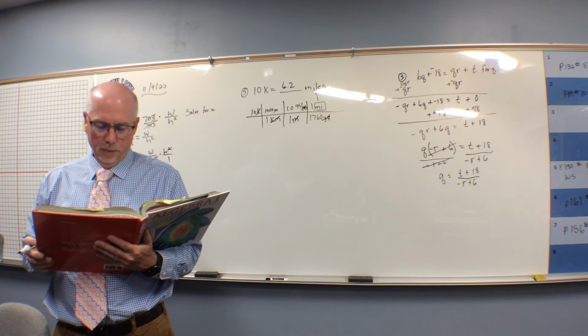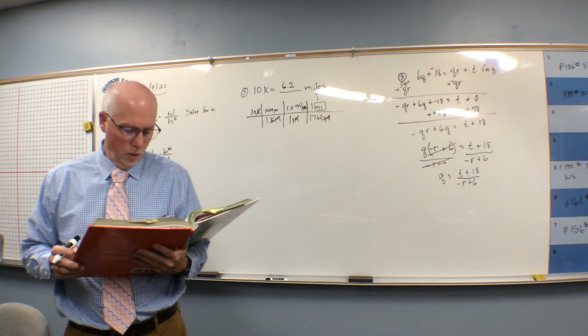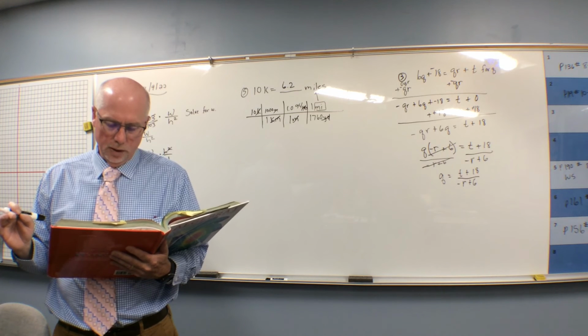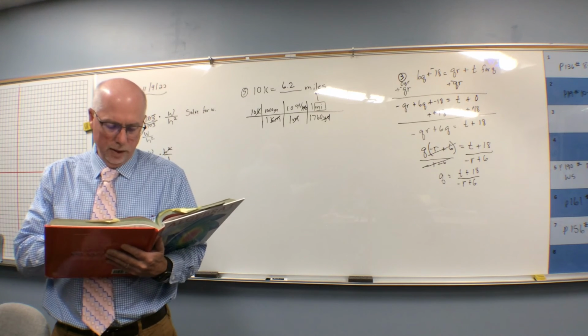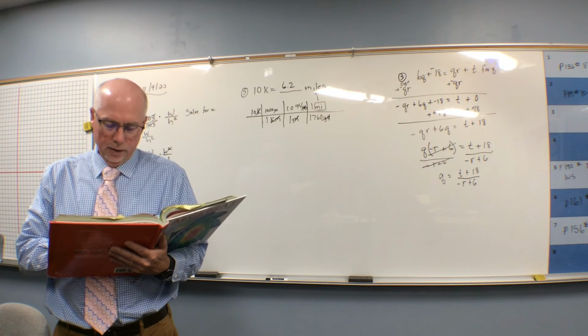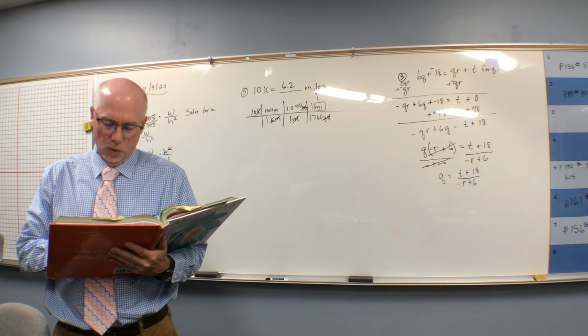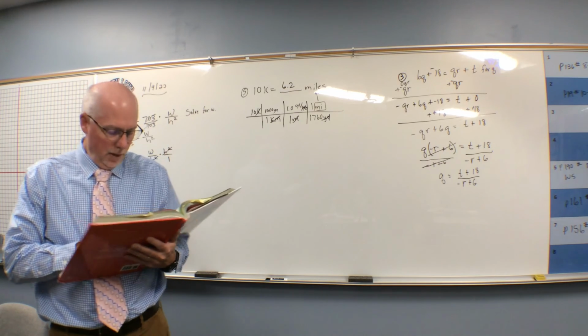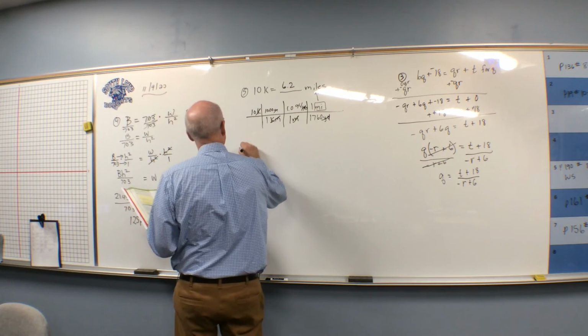It says select an appropriate unit from the choices below and convert the rate to that unit. I'll say it again. Select an appropriate unit from the choices below and convert the rate to that unit. The first one's feet per second, the second one's miles per hour, the third one is millimeters per second, and the fourth one is kilometers per second. Do you see those little boxes? That's what I'm talking about. So let's take a look at number 25. Oh, I like this one.